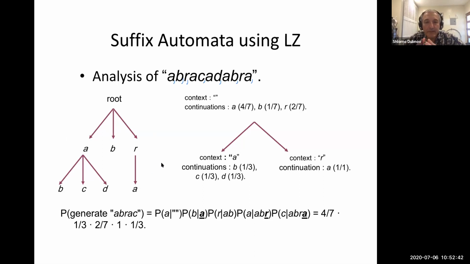Now for compression purposes, that was enough. And why? Well, first of all, how is it used for compression? The idea is that, let's say you want to encode now the sequence AC. You encode A somehow because you haven't seen it before. You encode B somehow because you haven't seen it, and R as well. But then when you see the sequence AC, using this tree you know that it points back to A. So you don't need to encode A. You can just send a pointer to A and encode C.